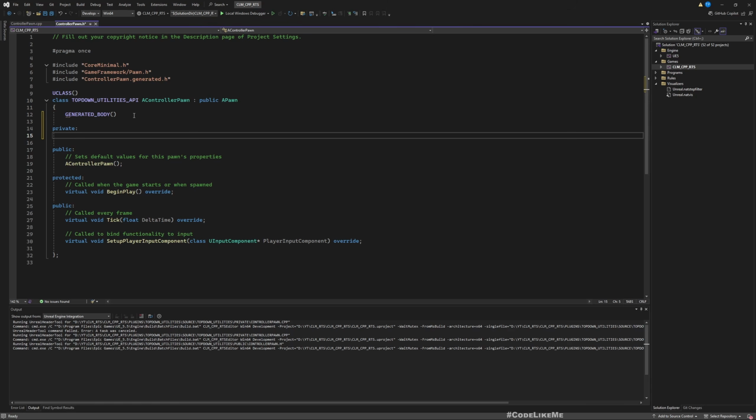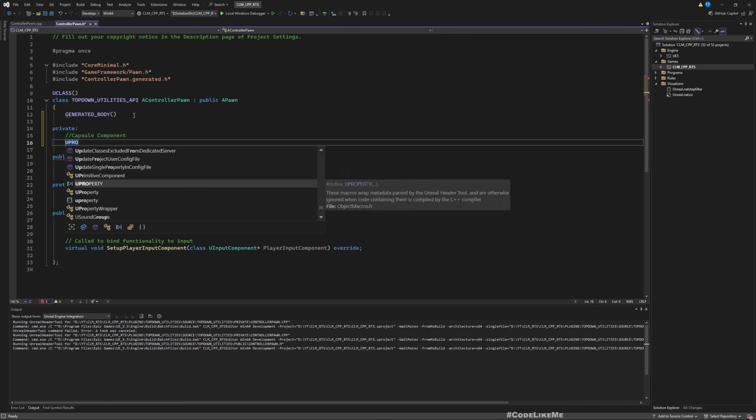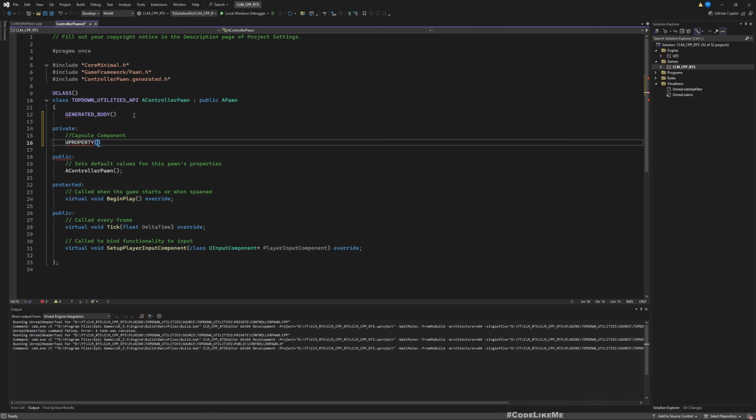And here, the first thing I need to add is the capsule component. First we need to add a UPROPERTY, which is somewhat like metadata about this variable that we are going to add. First thing is this should be VisibleAnywhere. So this component that we are going to add should be visible everywhere. And then BlueprintReadOnly.